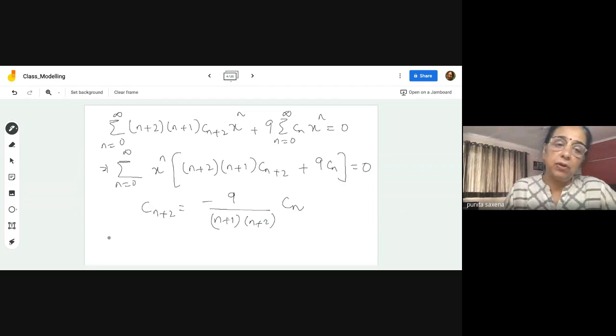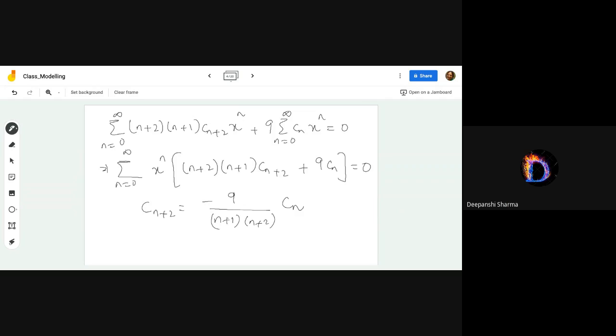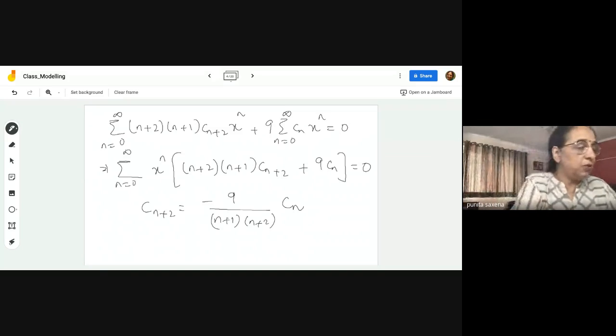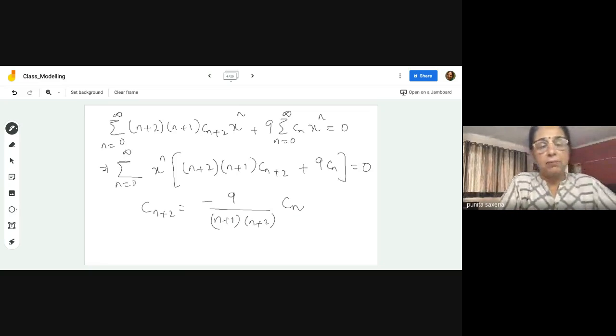So now, just like the previous, it is absolutely similar to the previous problem. Will you be able to complete it now? Yes, ma'am. Again, you will get different terms for odd and different for even. And I have already told you how to write that, right? But see, look at the 14th problem.